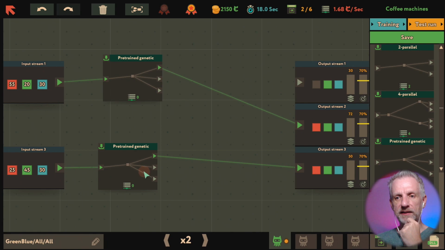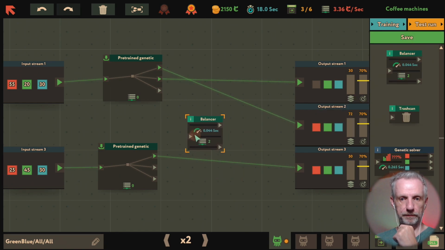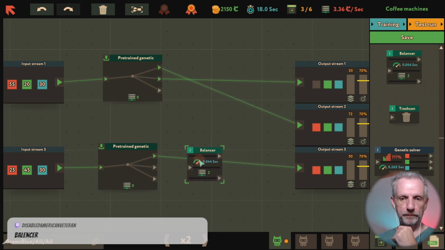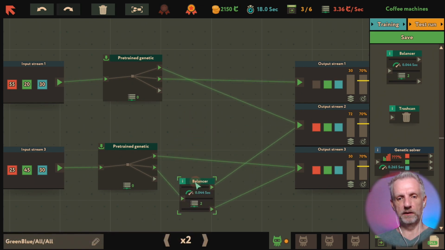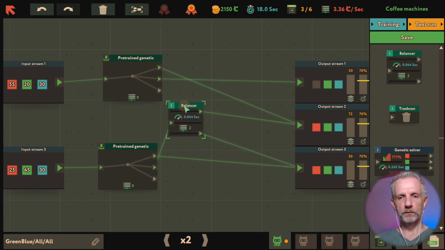We have more green down here than up there. So I'm thinking this green can go into here. And then we could grab ourselves a balancer and take the green and put it into both of these green guys here, I'm thinking. And then blue we have in all 3, so that's difficult. Maybe if we do the same with blue.